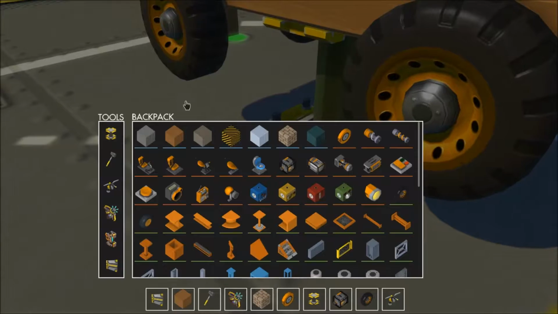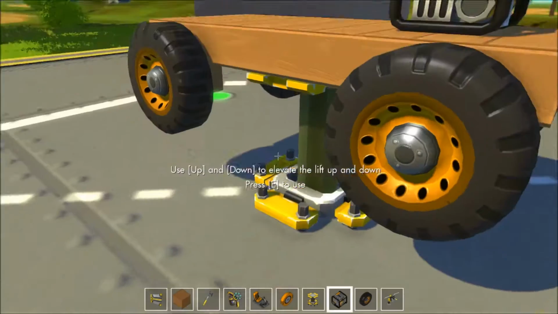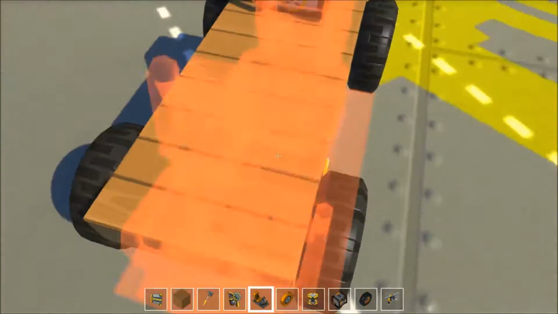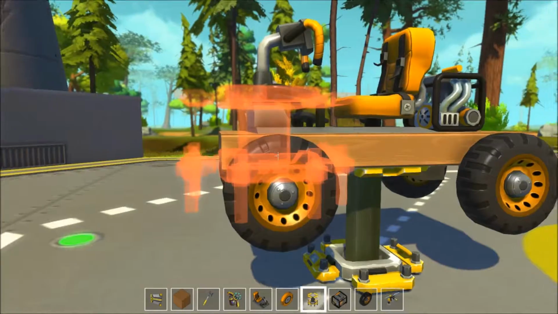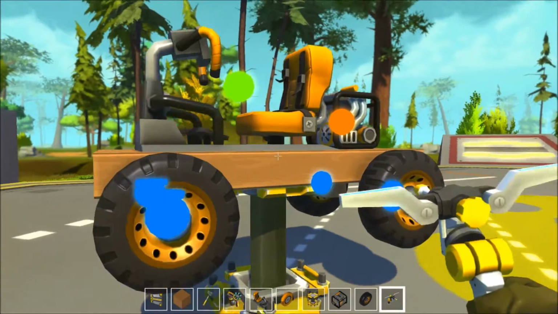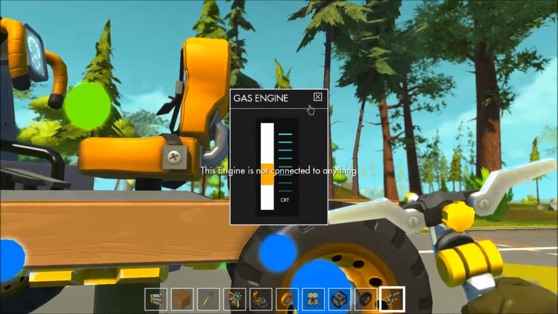Put down there, and we need a driver's seat. The driver's seat is the thing we're gonna sit in order to control our vehicle here. So let's put down the driver's seat right here. And now we get to the connect tool. See, in order to get this to work, we first of all need to turn on the engine.